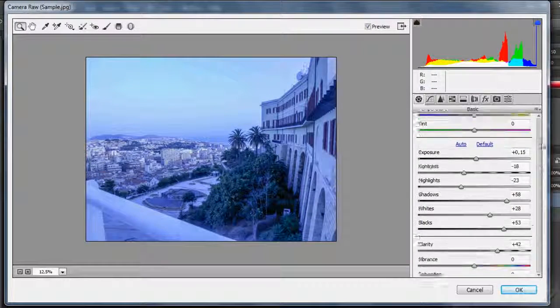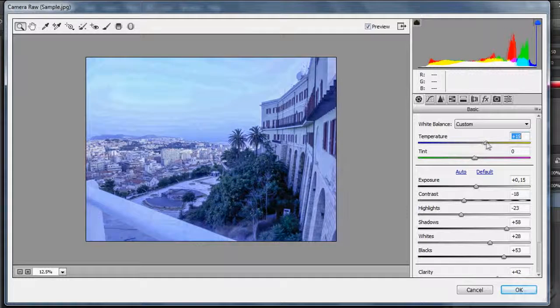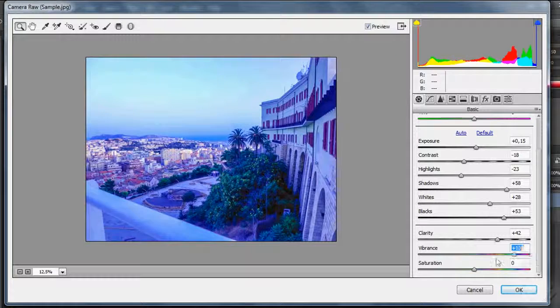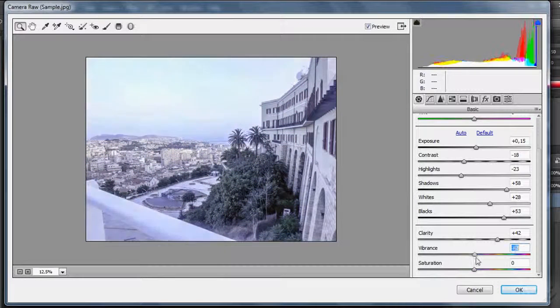The fourth phase is to adjust the colors. This can be made in many ways. In the Basic section, we can use the temperature and tint, or vibrance and saturation. Each of them adds or removes colors in a different way. Simply observe how your preview looks to pick the best effect and color.